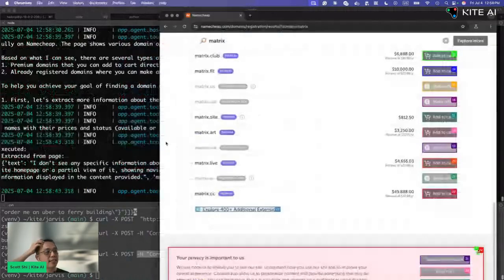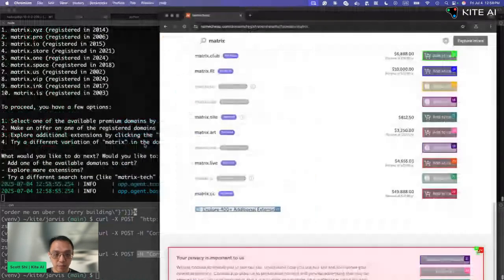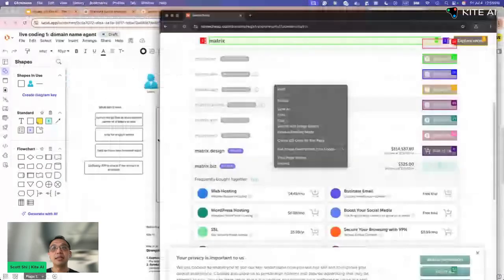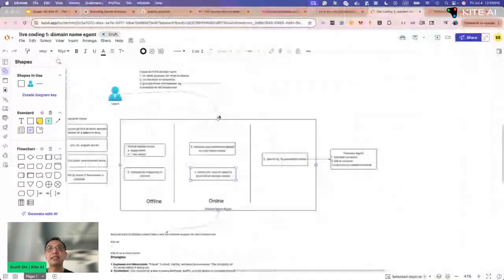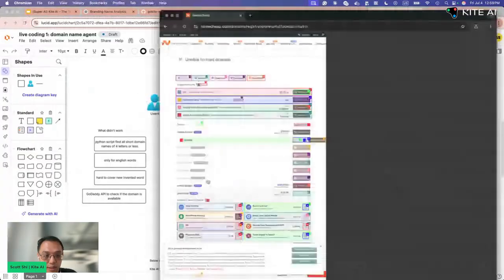All right, so I think we will wrap this live coding. I basically walked through everything. Let's do a recap. I'm going to deploy this as a live service later, with more details. But at the end of the day, what we have is the user requirement. The user can give what they need, what domain they need, for example, for what purposes, for what audience. We're going to give a frequent word list. Let me kill this agent.